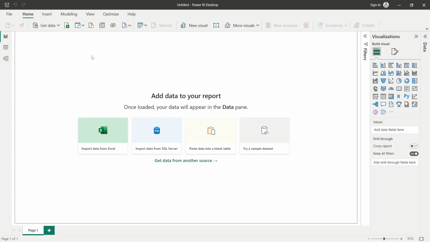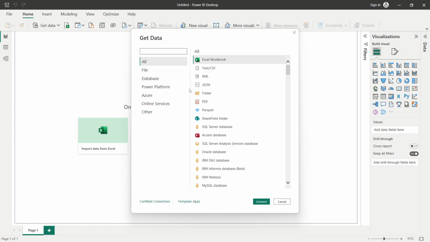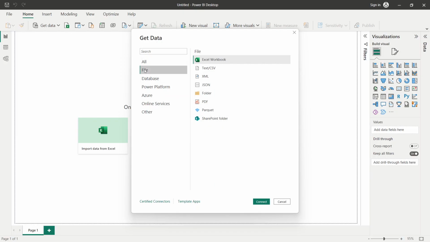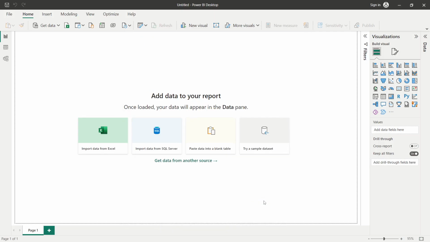All right. So when you don't have an MS SQL server, how do you connect to flat files? You can see we have an option here called get data, or you can click here as well. So let's do it from here. You can see get data from another source, because we do not have a CSV connection among the automatic connectors already placed on this sheet. So I will click on get data from another source. It will take some time to open that dialog box. You can see it is asking where you want to get data from. I will be using a file, and in that, a CSV connection. So click on CSV and click on connect.